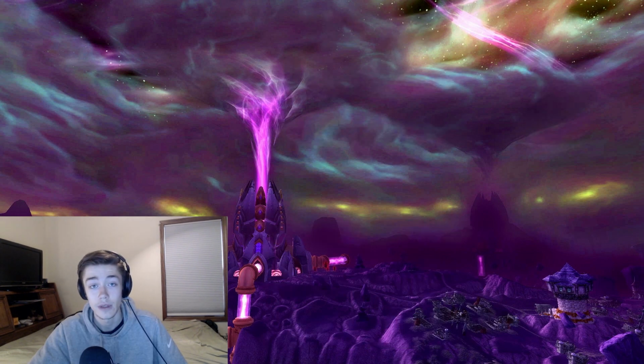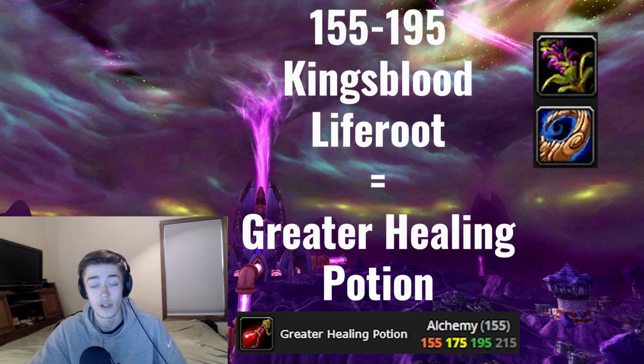Now, after getting alchemy level 155, you can start crafting greater healing potions. These are going to take a minimum of about 40 king's blood and 40 life root to craft all of them, depending on your procs.